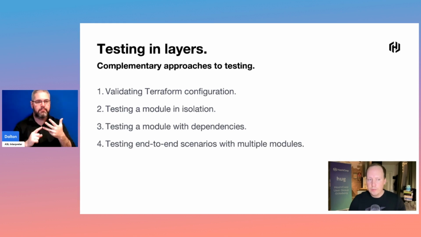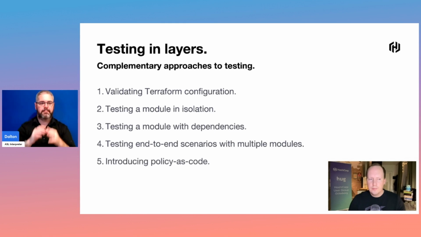Taking it one step further, we can start thinking about testing end-to-end scenarios, like where we might have multiple modules involved to set up some sort of scenario that we can imagine. And finally, once you have all these kinds of tests in place, you might also want to start thinking about adding policies as code. So this is not testing in the traditional sense either, but as I will show you, sometimes you might realize that some of your tests should actually be turned into policies instead of a test.